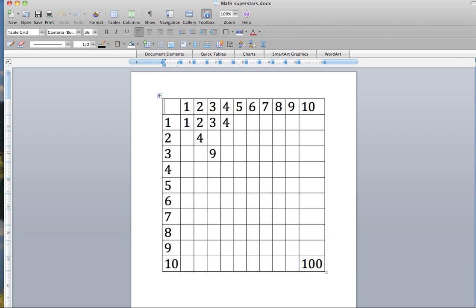And after filling in the grid, the question is to draw a line around the line that represents numbers that are squares. All those squares appear on this diagonal right down here. For example, we know that 1 squared is 1, 2 squared is 4, 3 squared is 9, 4 squared would be 16, 5 squared would be 25, all the way down to 10 squared, which is 100. So the line that we would circle would be this diagonal line right in here. So that's the solution to the first problem in the third week in our Math Superstars.